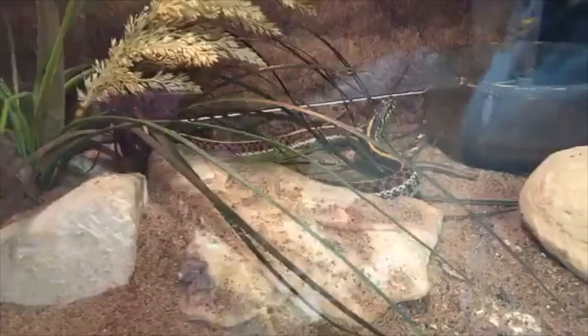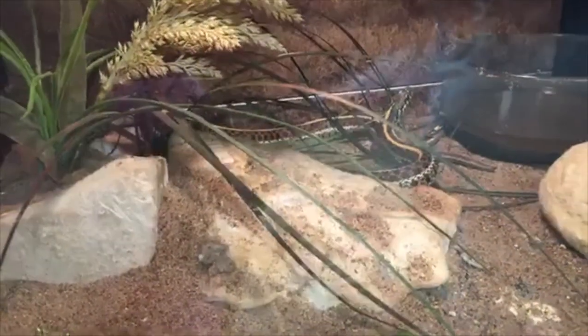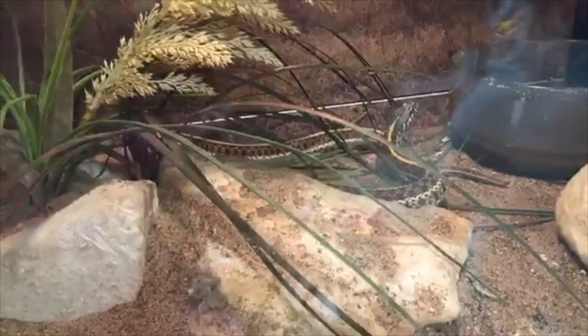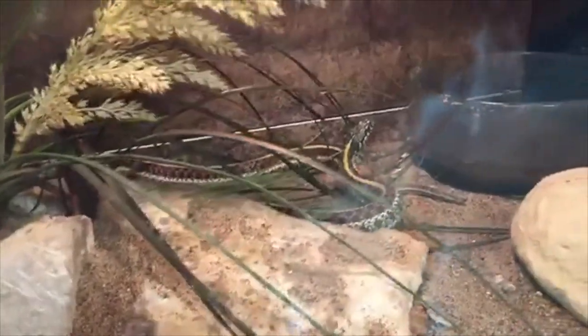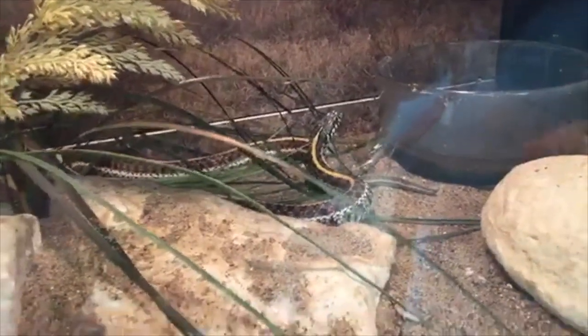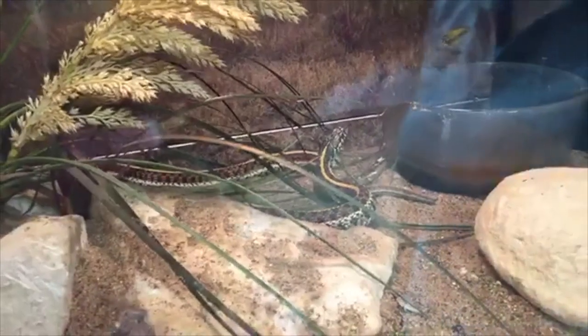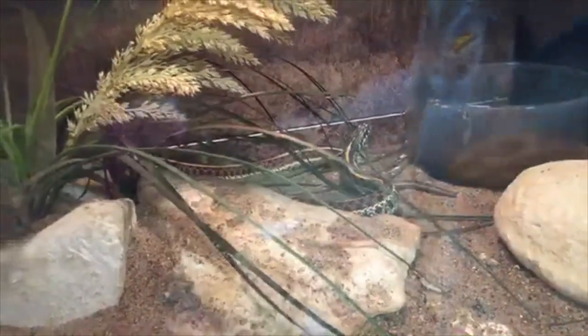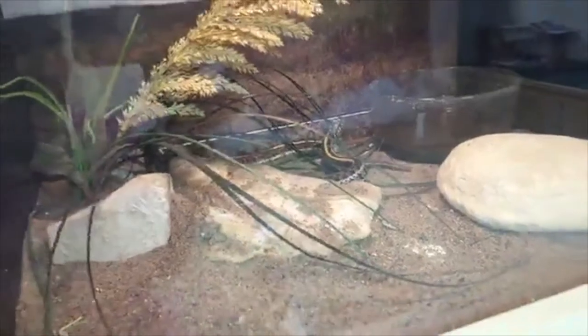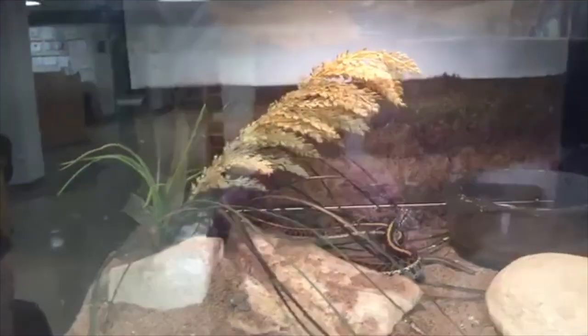I can already smell his cage from here. I just cleaned it yesterday, but you can see his water bowl is already almost empty, and it is full of sand. So he does not like a clean house. He likes a dirty house. So I can go ahead and try to feed him. Chances are, if he doesn't take it, at least you're going to see him go crazy in his cage. Or you might see him shoot out the back. So let's see what happens. He's kind of like a college dude, like a frat boy.